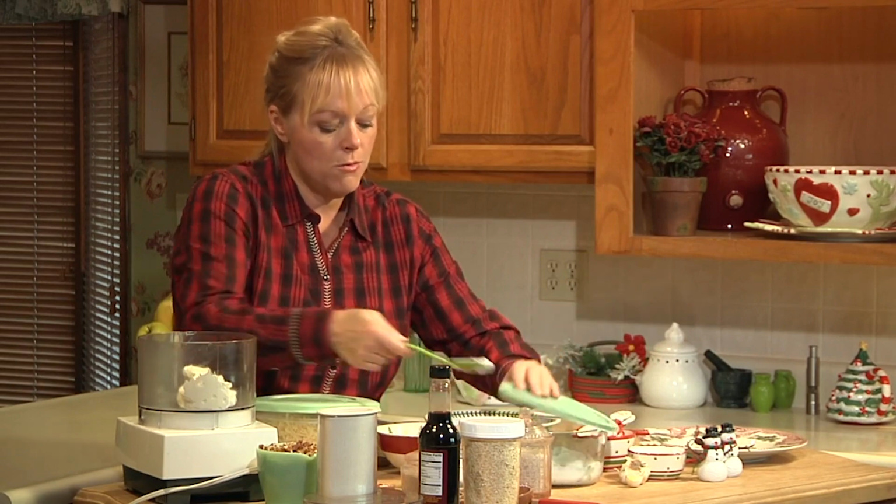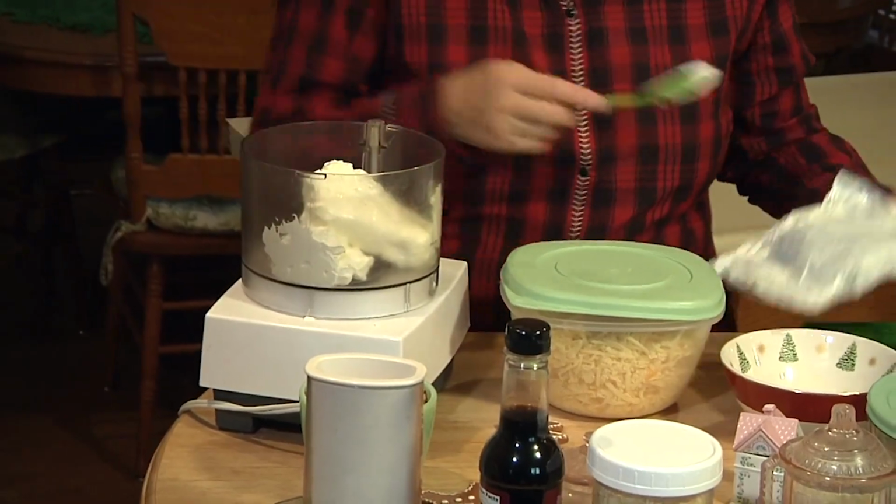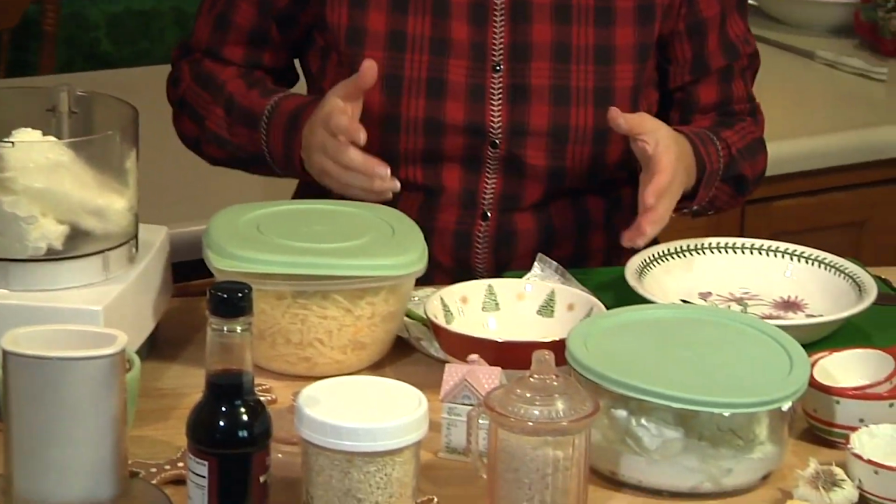And then we're also going to use a block of cream cheese for this. This kind of gives it some stability, because a Kefir cheese ball has to hold together, and cream cheese is just a little bit more stable than Kefir cheese by itself.